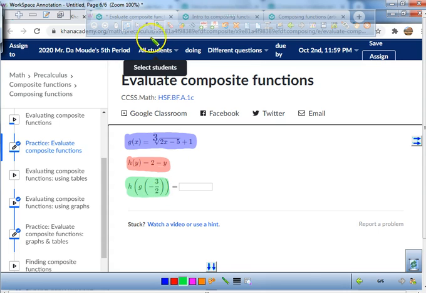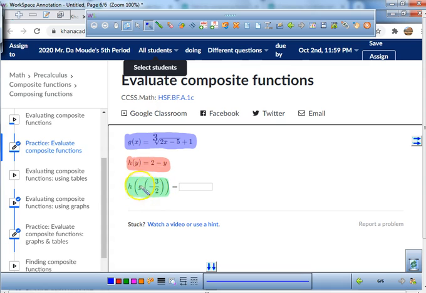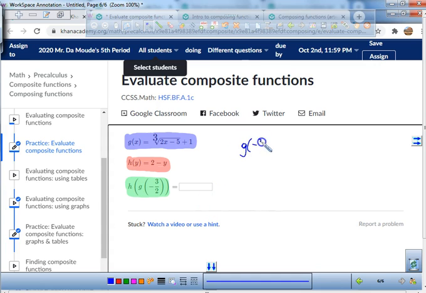All right, so here we go. What are we going to start out with? We're going to start out with g of x. So we're going to find g of negative 3 over 2. So here we go. What is g of negative 3 over 2 actually equal to? So I'm not going to make that 3 that big. Put a 3 right there. So we have 2 times negative 3 over 2 minus 5, and then the plus 1 is here on the outside of that radical. All right, so here we go.